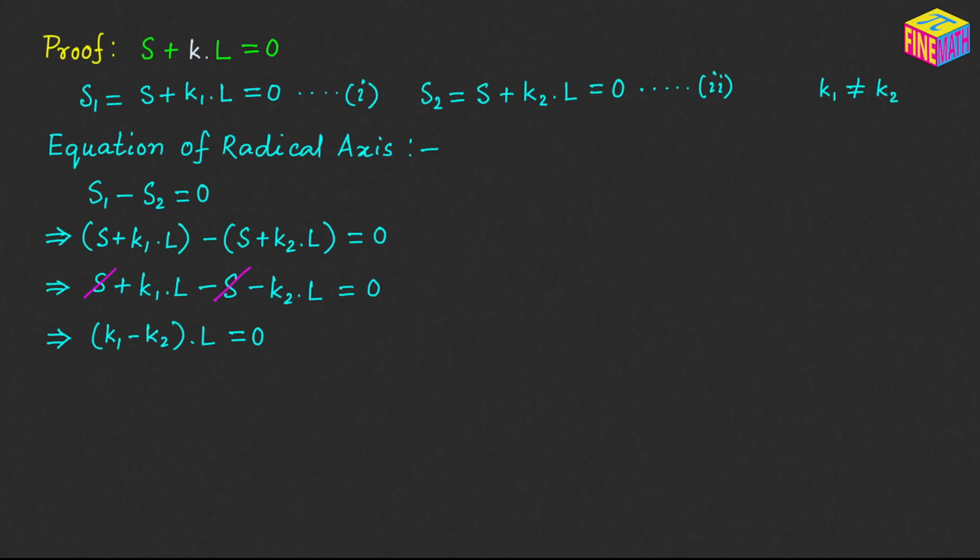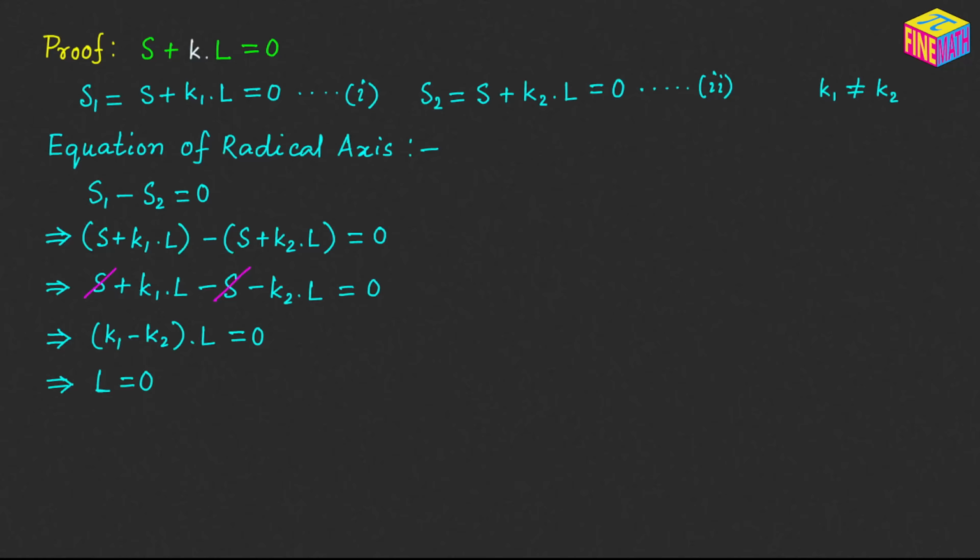Since k sub 1 and k sub 2 are different numbers, k sub 1 minus k sub 2 is not equal to 0, and so let's divide both sides of this equation by k sub 1 minus k sub 2, and if we do that we can write our equation like this. As you see, we started with the assumption that L equals 0 was the equation of the radical axis of the circles of this family, and finally, by taking two random circle equations from the family, we are able to prove that in fact the equation of the radical axis of those two circles is L equals 0.